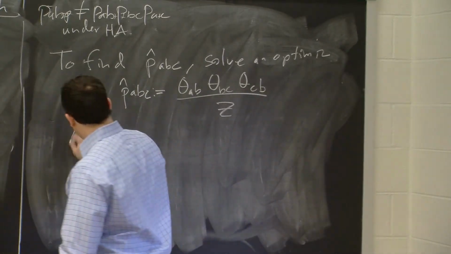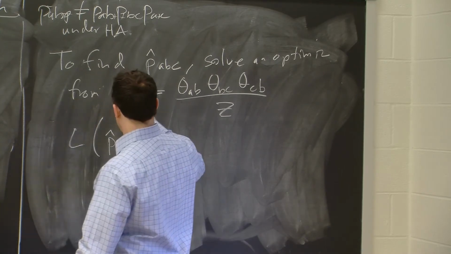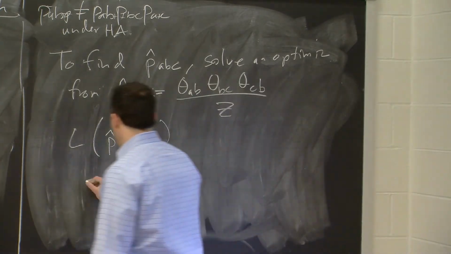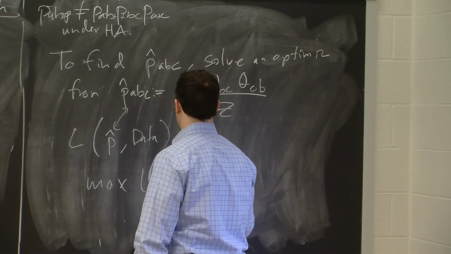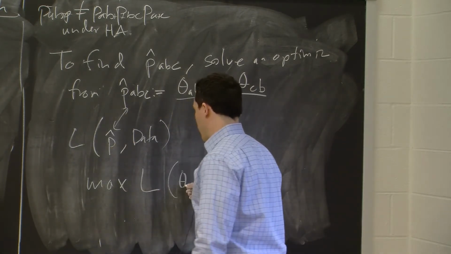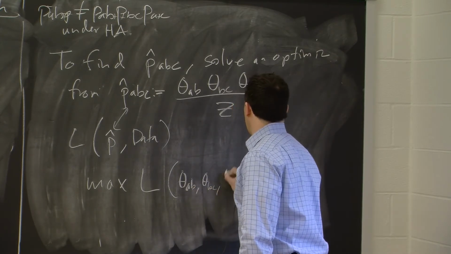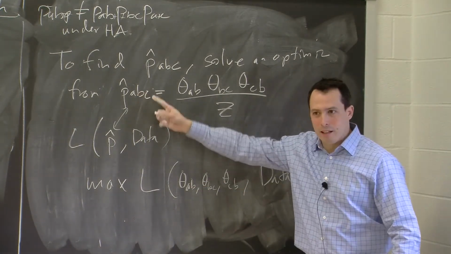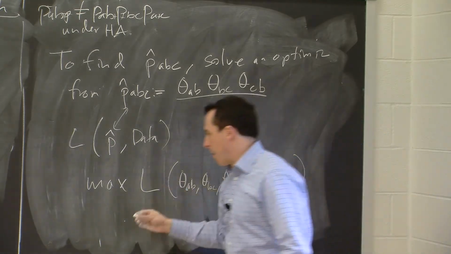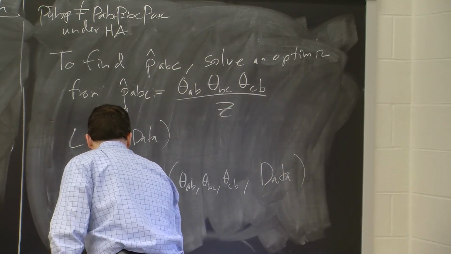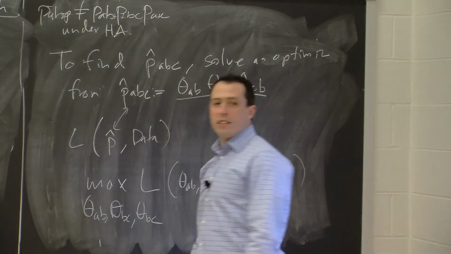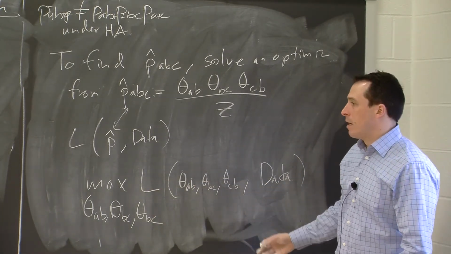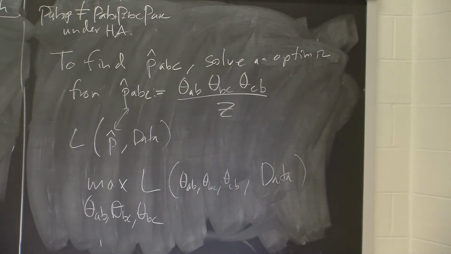So I do that. I form a likelihood function based on this P hat and my data. And then I have to maximize this likelihood function of the inputs, which I could think of as a function of theta AB, theta BC, and theta CB, and the data, right? Because from these three parameters, I construct probabilities. From the probabilities and the data, I construct a likelihood. I want to now maximize this as I let these parameters vary. And so this is the first example for which there's no closed form. So there's no simple formula I can write down for this solution. Instead, what happens is there are various computer routines that you can use to solve that optimization problem.